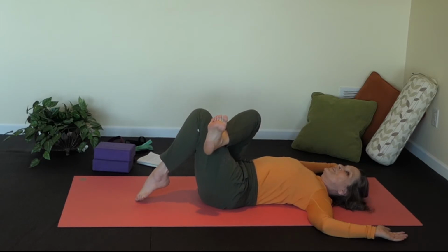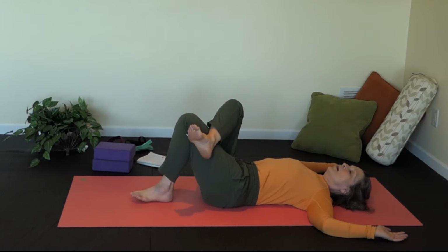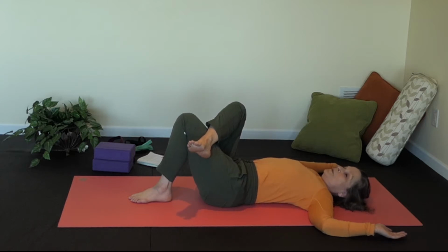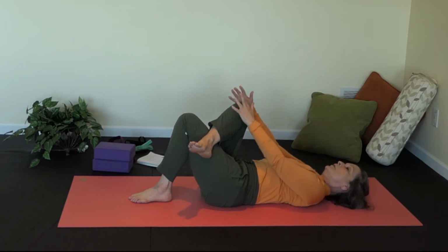Left toes on the floor, left sole of foot on the floor. Soften everything. I love that gush after the effort of doing any of the yogas, any of the poses.